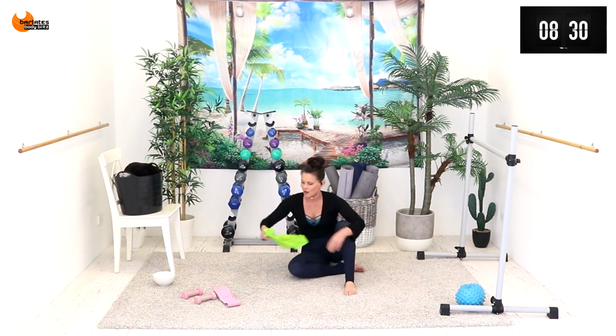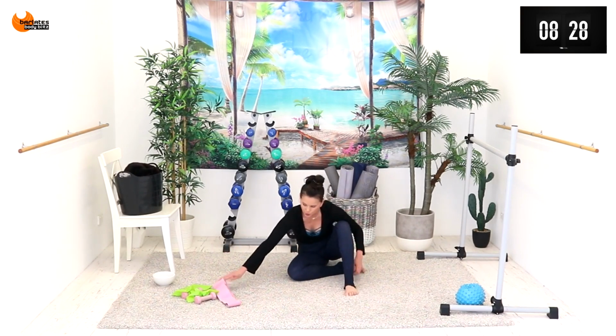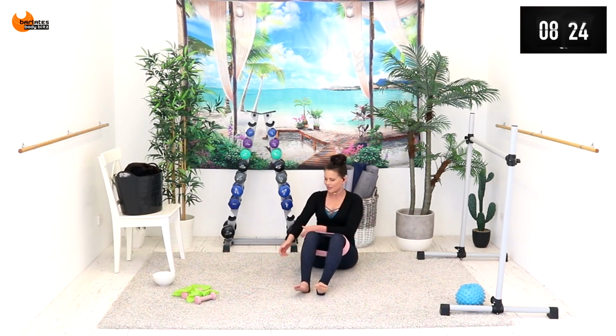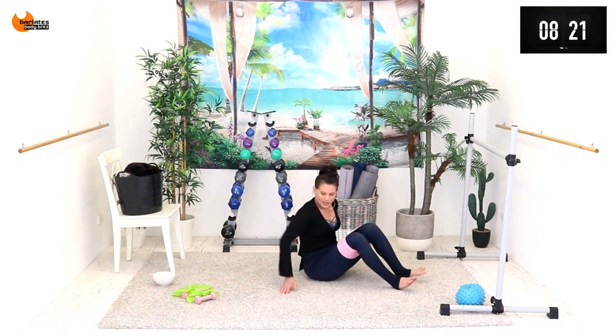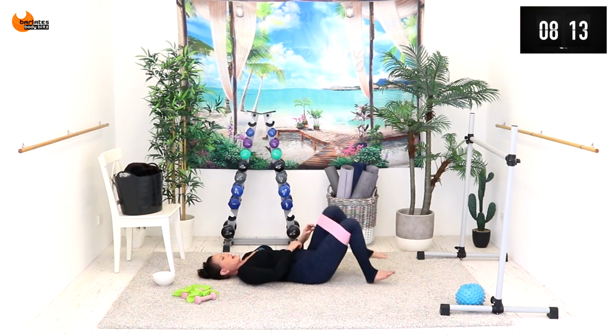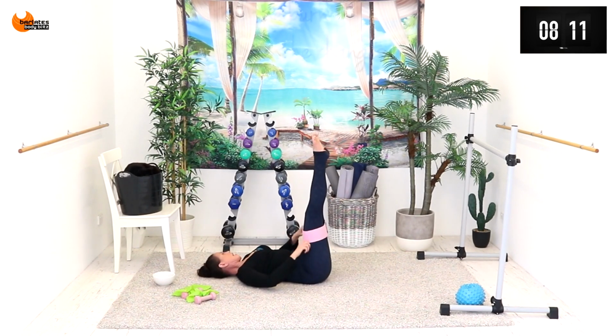Take that band off. And we're going to put the loop back on. Put it above the knees again. And we're going to lay down and do some outer thighs in a laying position. So you want to make sure you're pushing your spine down into the mat. We're going to bring our legs up.